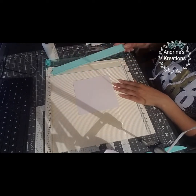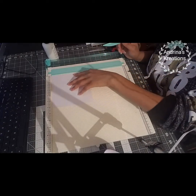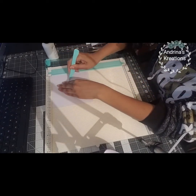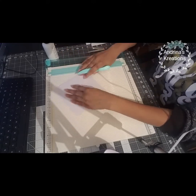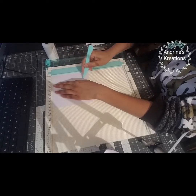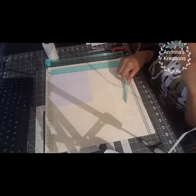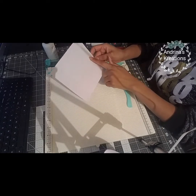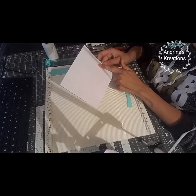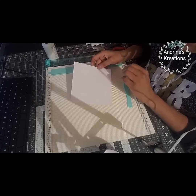Now I am going to score 1 1/2 on each side. So I'm gonna put it here and score at 1 1/2. Turn my paper around, 1 1/2. Turn my paper around, 1 1/2. Turn my paper around, and 1 1/2. Those are my sides. That's what I meant when, if you want your sides 1 1/2, you count 1 1/2, 1 1/2 makes 3 inches, and then the middle square is 3 inches. So it'll be 6 inches, but I added a little wiggle room, so I cut it at 6 1/8.